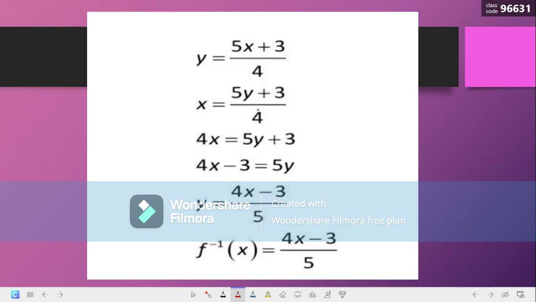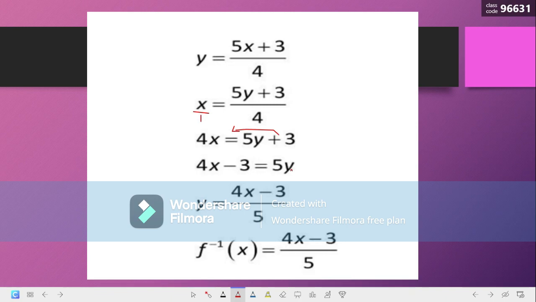To eliminate the denominator 4, we're going to cross multiply. Remember, that is just the same as there's a denominator which is 1. So that is 4 times x, you have here 4x. Then copy 1 times 5y plus 3, that is 5y plus 3. The next is, we're going to transpose 3 to the other side of the equation, so this becomes negative 3. So you have 4x minus 3 is equal to 5y.